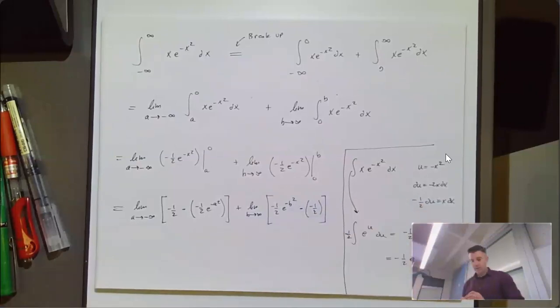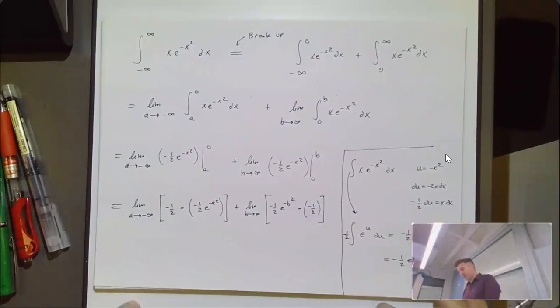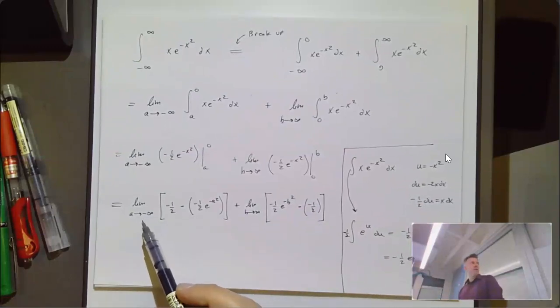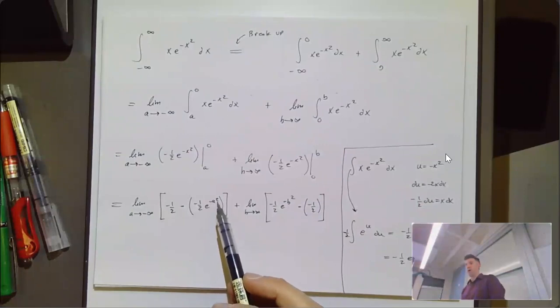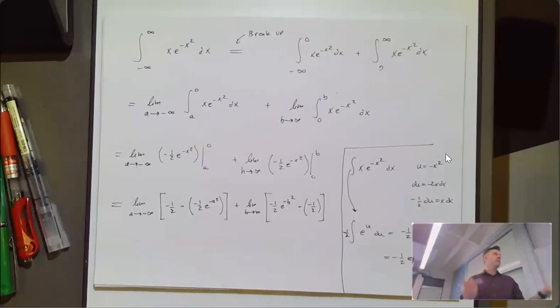And this is where I feel like things start to get a little challenging. I mean, okay, the whole thing is a little challenging, right? But here's where I'm like, okay, well, what's happening? So if a goes to negative infinity, a squared, well, negative infinity squared is positive infinity, but then it's a negative of that. So it's e to the negative infinity. So what happens to e to the negative infinity? Is that something that's getting really, really large or really, really not large?